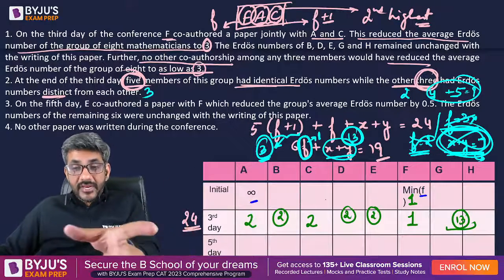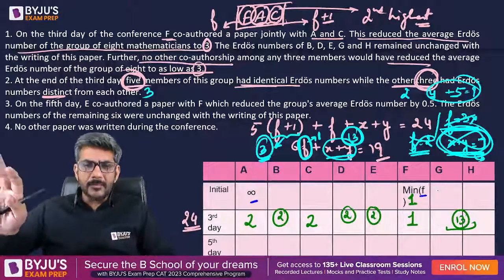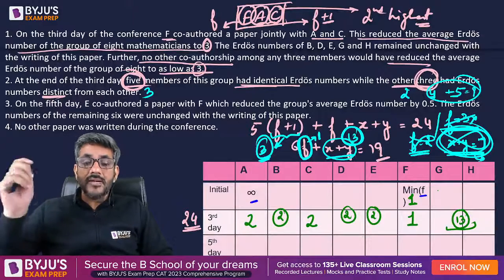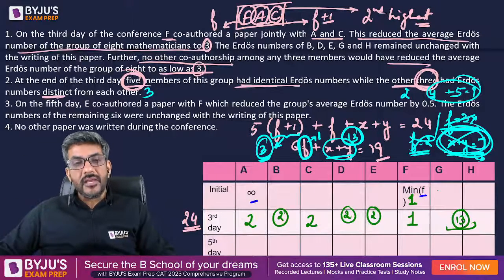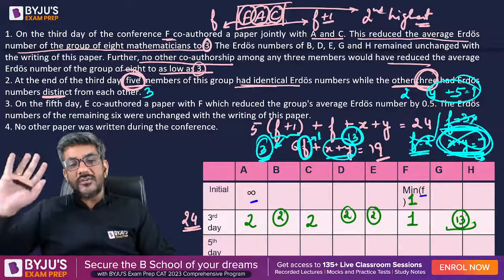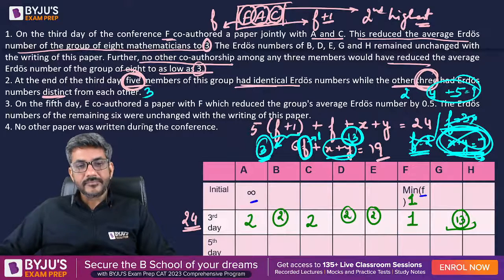I'm not saying that B, D, E are these 3 guys with 2 each. I have randomly drawn the circle, right? Anyone can be these guys out of the remaining 5 people now, but I can say that out of the remaining 5 people, 3 people have LDOS numbers of 2, and the other 2 have a sum of LDOS numbers as 13, right?